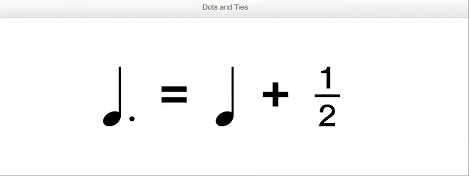A dot increases the duration of a note by 50% or by one half. What you are seeing right now is a dotted quarter note. So if you see this kind of marking on notes in your musical sheets, it will automatically be equivalent to one and one half, because the time value of one quarter note is one. If it is dotted, we will get the half of one. That's why it is one plus one half.